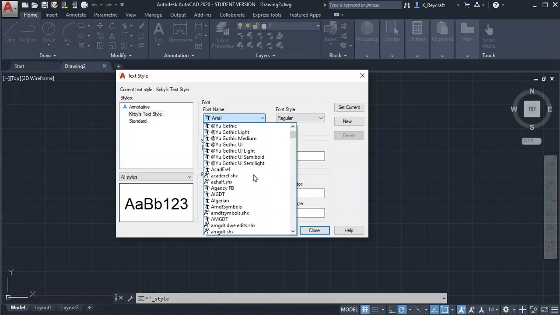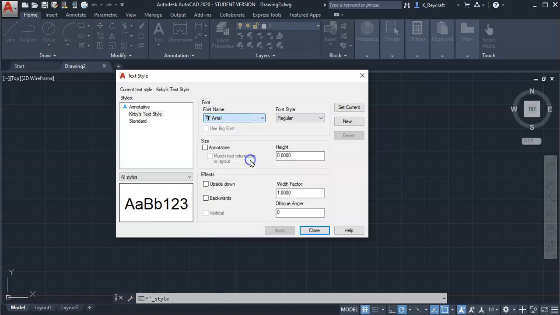Now be warned that most programs that are installed on a computer will add additional fonts. And if you were to pick a font that looks nice, it may not actually be installed on all computers. Like for example, Arial, you'll find it on all computers. Next to the name Arial, you see there's double T's. That means this is a true type font. A true type font is a font that can be used either in AutoCAD or any other Windows-based program.